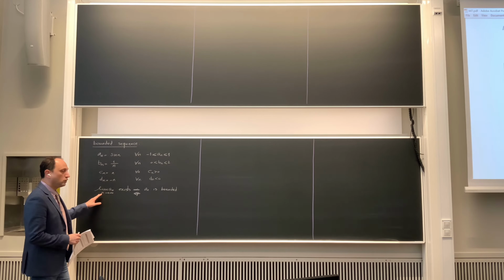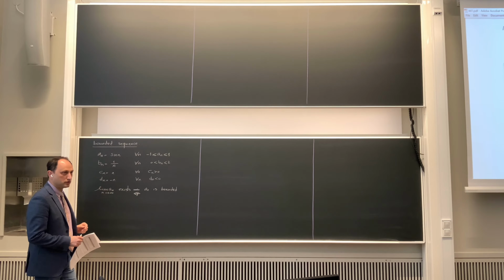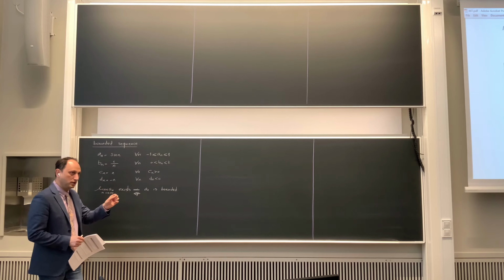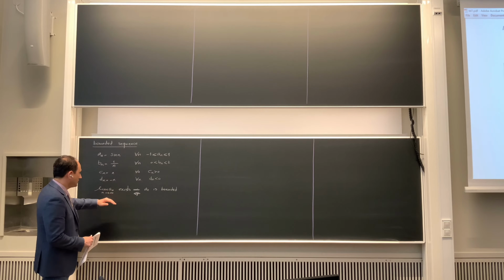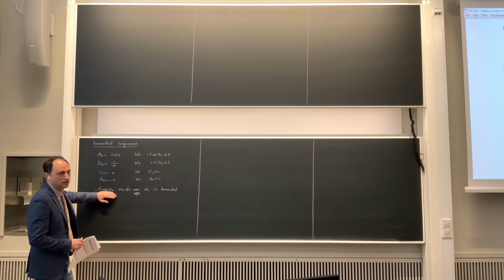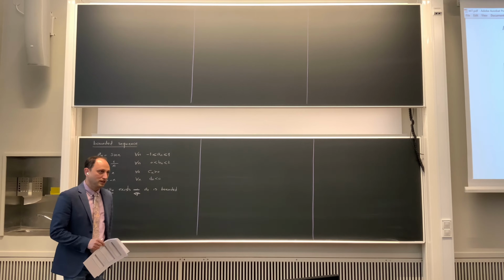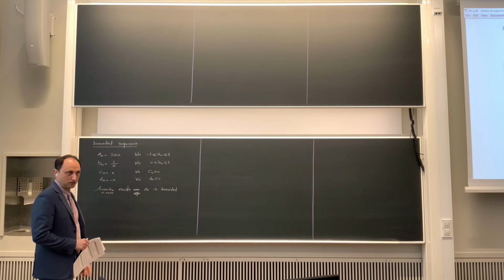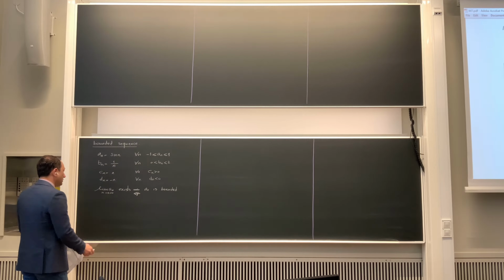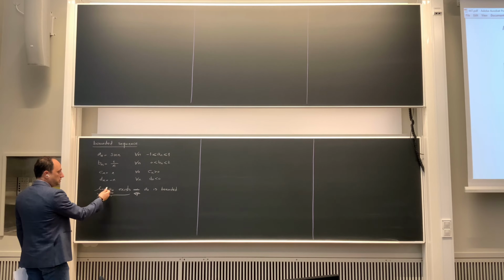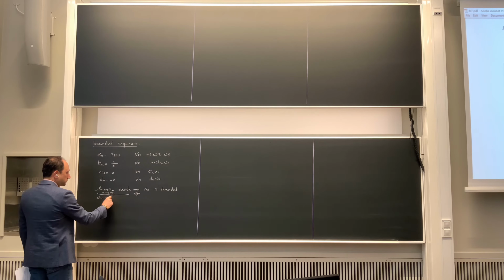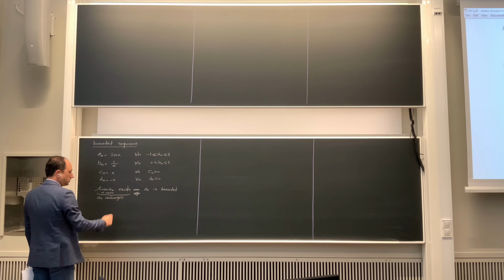In sequences we always send n to infinity. It means that by increasing the number of terms, I want to see what is the behavior of the terms of my sequence. So it is not like functions. In functions we have x, we could send x to infinity, or we also could send x to a number. But in sequences, this is why some books even don't write this. They just write the limit of a_n, because by convention there is only one way to think about the limit of sequences, and that is the case when n goes to infinity. Another terminology that we use here: we sometimes say the limit exists, or we say that a_n converges. These two phrases are equivalent.